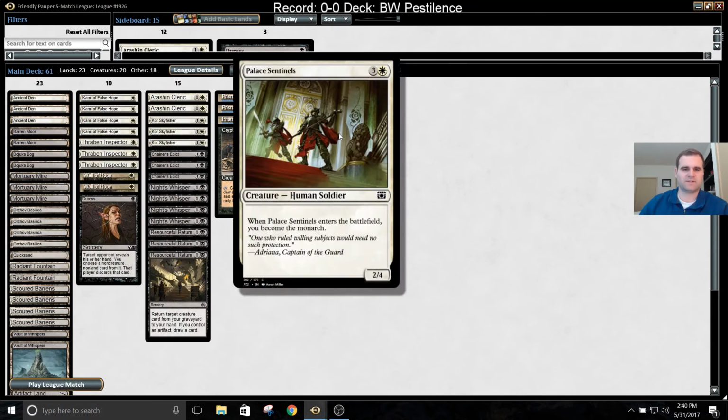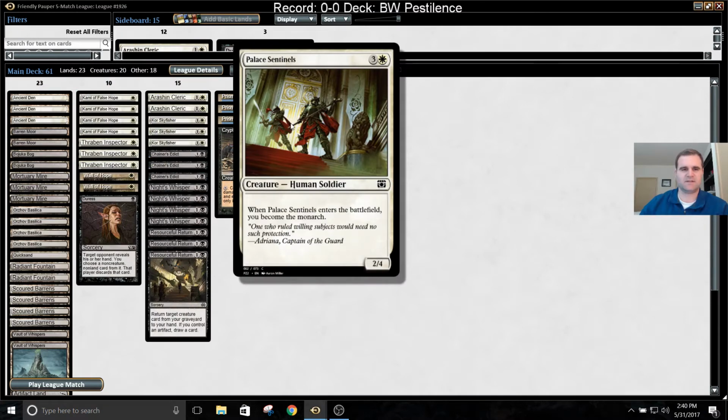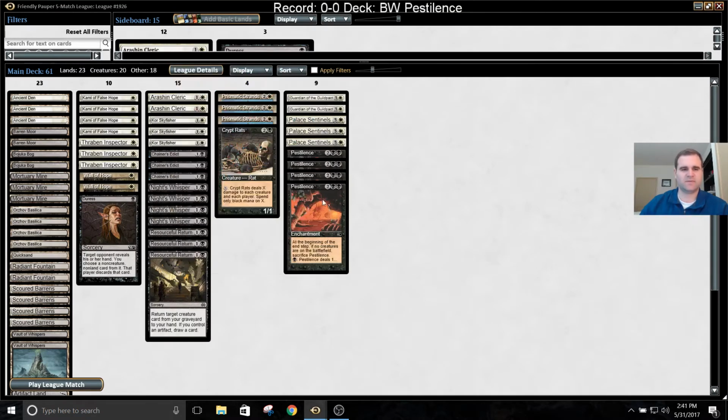And then Palace Sentinels, which make us the Monarch. So ideally, we kill their creatures, we play a Kami and a Palace Sentinels, and then we get the Monarch, and then they can't take the Monarch from us the next turn, and then we've got Prismatic Strands to keep them from taking the Monarch back. As far as other stuff, that's pretty much the whole deck, those synergies.